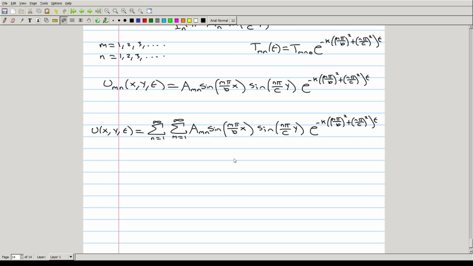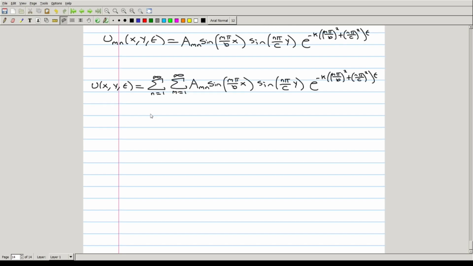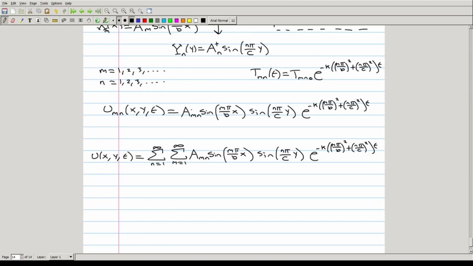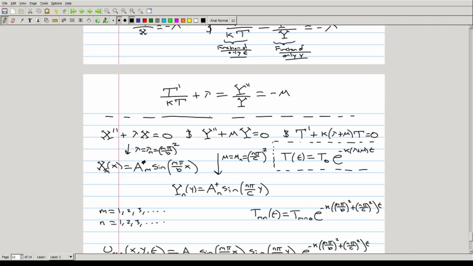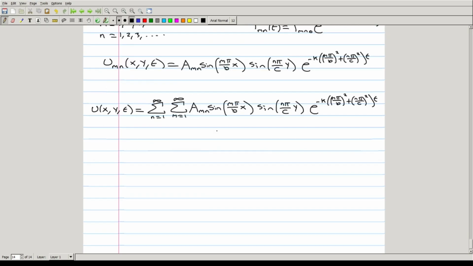And at first, this might look a little bit daunting because we haven't really done Fourier series with double summations. However, the process for solving for the Fourier series coefficients is exactly the same. Not only that, but when we plug in our initial condition, we'll get a series that we can do the Fourier sine series process on. Let's go through and take a look at this. So in terms of putting this up to steps, step one is the separable case where you get your differential equations. Step two is going through and solving the Sturm-Liouville problem for satisfying the boundary conditions. And then step three is putting everything together and solving for the coefficients.